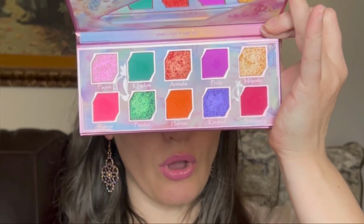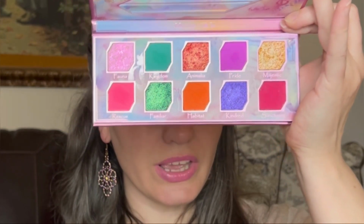I will say, I think that the Planet Spirit palette, while it is very pretty, is actually the least cohesive out of all of them. I have a lot of trouble looking at this color story. Again, it's beautiful, but most of it's, actually all of it's mid-toned except for one shimmer. And there's kind of a shimmer and a matte that work together, but there's nothing to work with the other colors. You know, you've got teal, hot pink, orange, purple, and berry. And you have no light shades to blend out those colors, and you have no dark shades to deepen or smoke out those colors. It's a very difficult palette to work with, and I knew that going in.